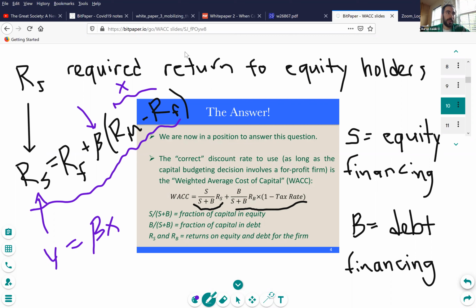If they believe that your firm is able to generate returns above and beyond the market, then they would be okay with you recycling your excess cash back into the firm rather than paying out dividends. So that's the sense in which this RS is the required return. It's what, at a minimum, investors expect, given that they could always take their money out of your firm and put it in a market portfolio as a whole and earn some rate of return with some amount of risk. So those are the components of the weighted average cost of capital.